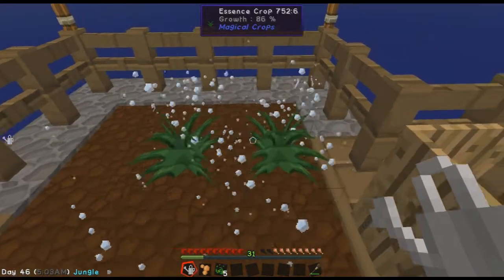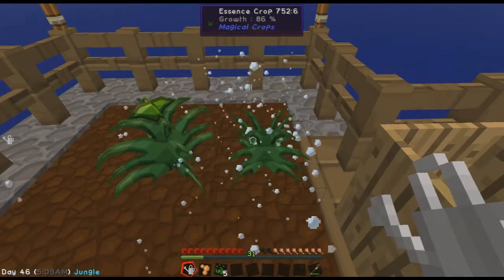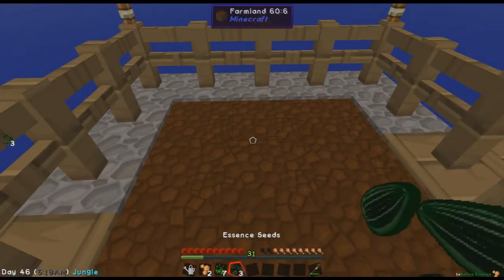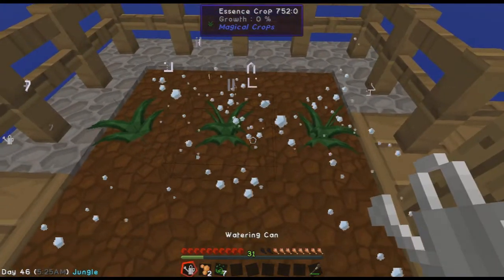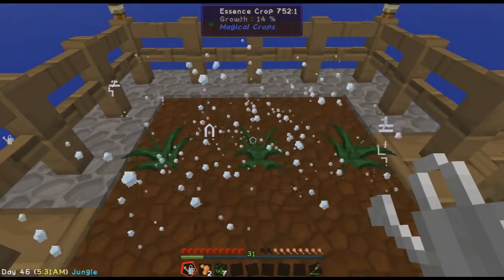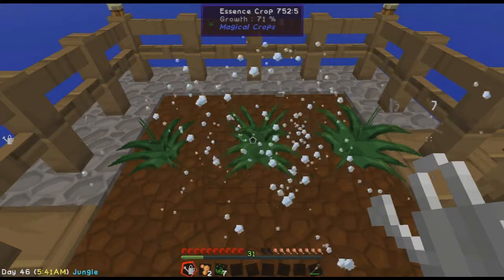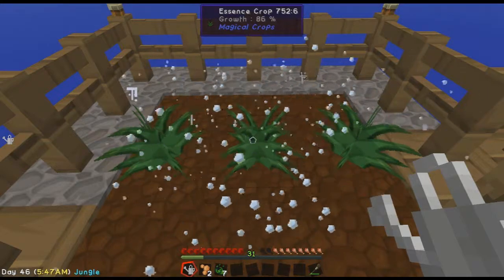Come on. And that one's about to mature, and it is mature. Nice. And we still haven't gotten any weak essence. This is crappy, but we did get another seed, so that's nice. It's very cool. Usually, if you leave these and just let them grow on their own, it'll take a long time for them to grow. Which is why I have the watering can.